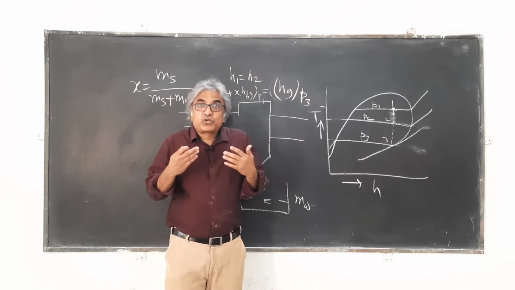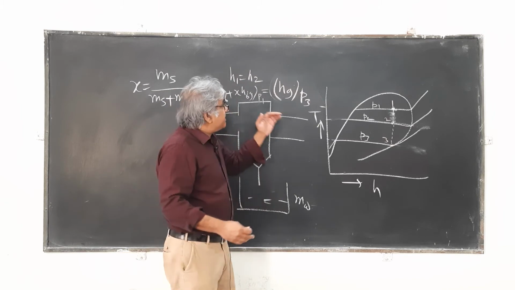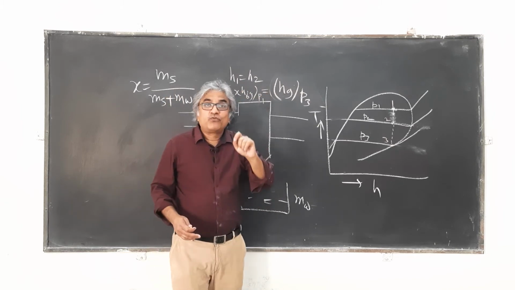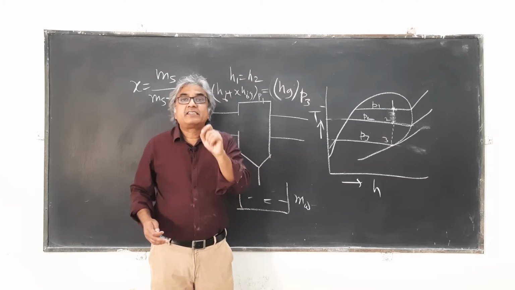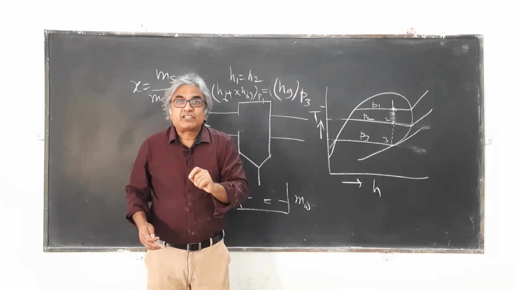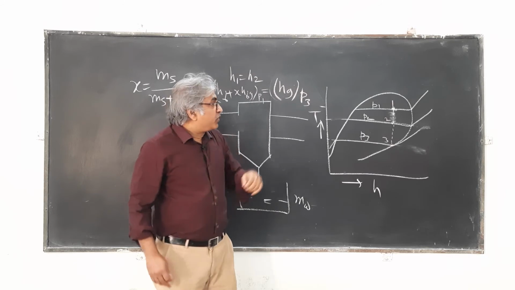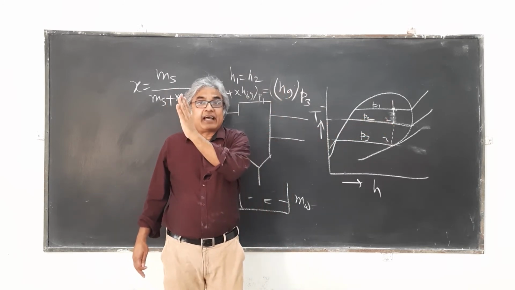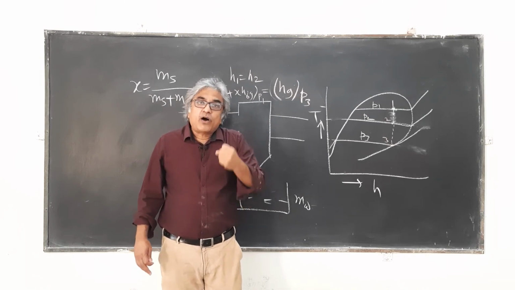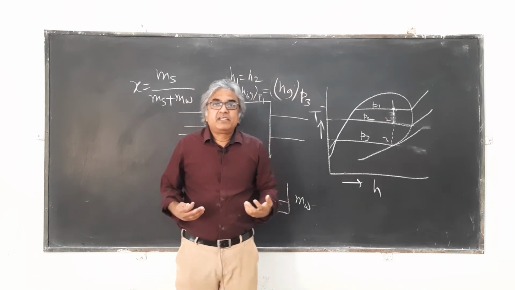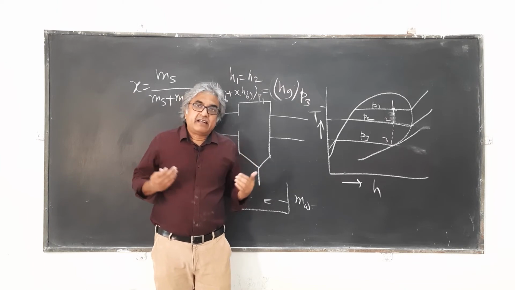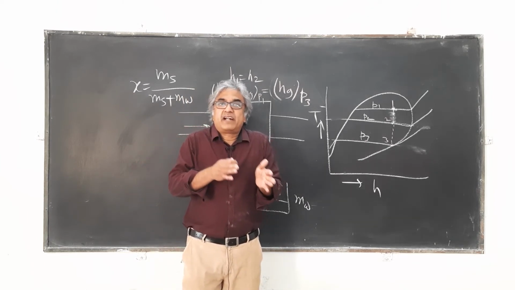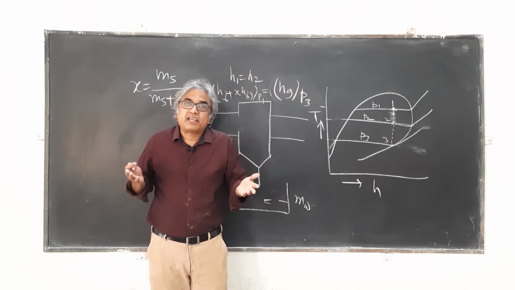So you need to be sure, right? In principle you can use this equation, but in that case you want to be sure that the steam has really been dry saturated and it is not wet, because if it is wet, you know that on the right hand side you will get another X. You don't want that. But how can you be sure that the steam is dry saturated and not wet? You can't be sure, because the temperature of wet steam and dry saturated steam are the same.